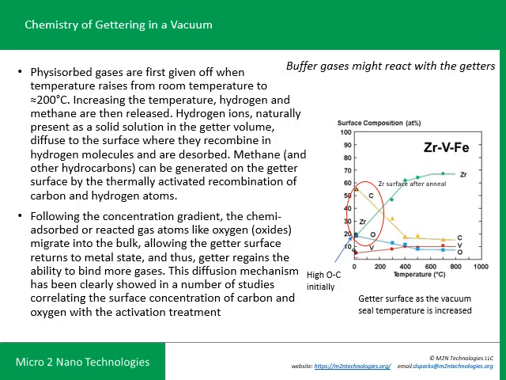Now, there's a certain chemistry with getters. You can get physisorbed gases. You can get chemisorbed gases with getters. You can alloy metals to constantly rejuvenate the surface, pull the oxygen into the interior, and rejuvenate the surface with new metals. That does require heating in addition to alloys. So there's a number of things to think about. Some qubits want to use buffer gases.